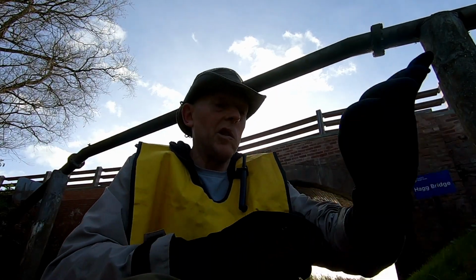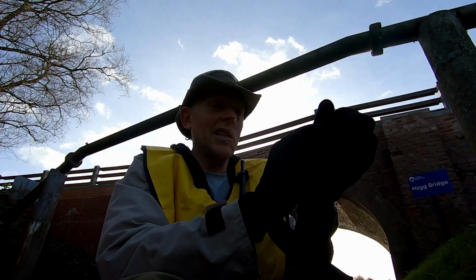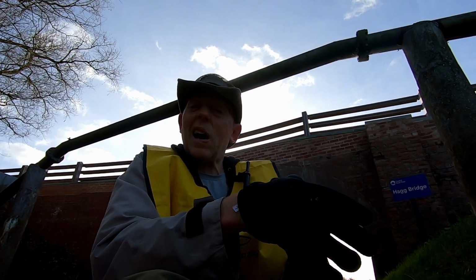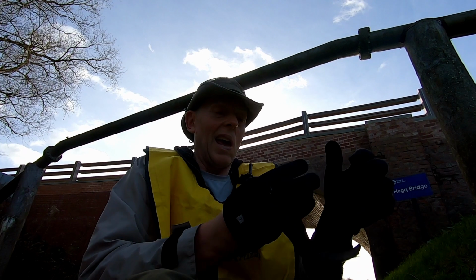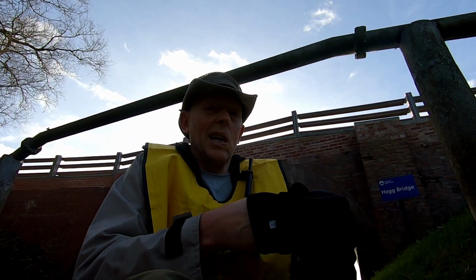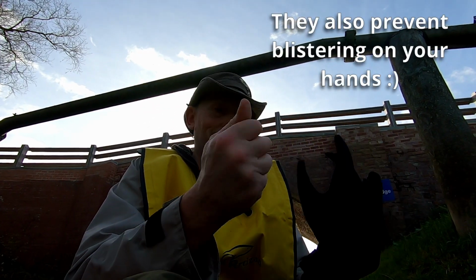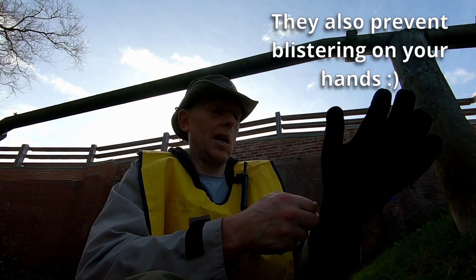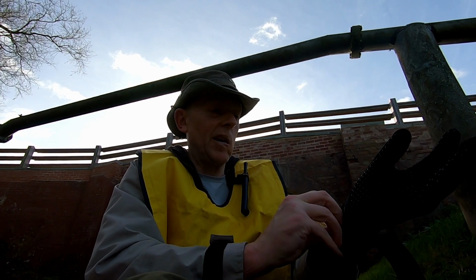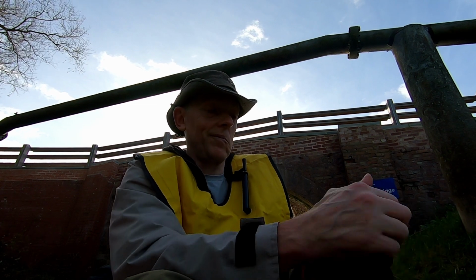Alright, so journey's end. What have these gloves been like? Gotta say, my hands are warm, although they are a bit of a chew to get off, and once you've got them off, because they're wet inside, because your hands have been sweating, they're a bit of a chew to get back on, I'm honest. However, they've done the job. I wasn't so sure about these beady things at first because it felt a bit slippery on the paddle, but actually you got used to it.